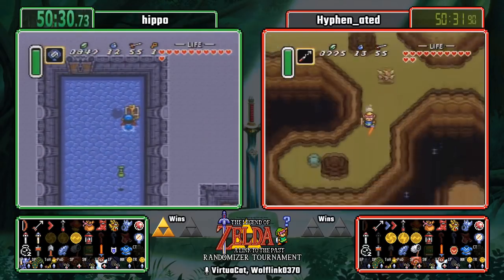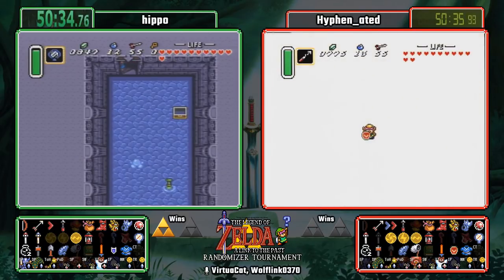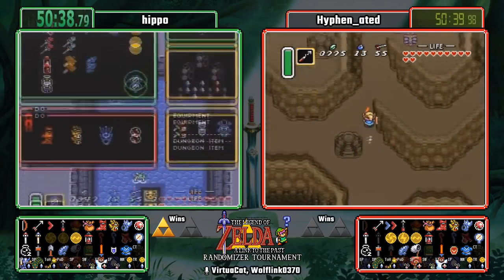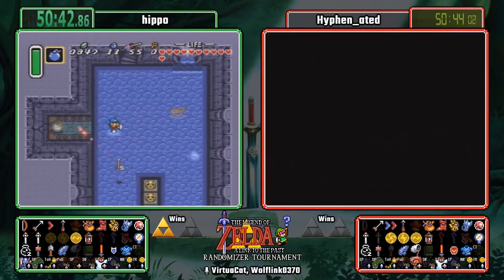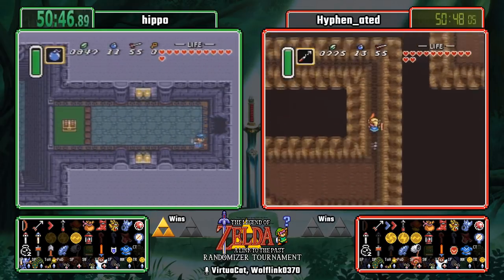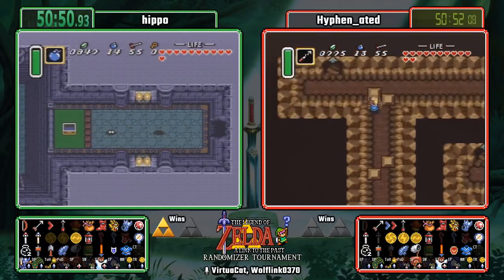And we see Hippo and Swamp now. Hyphenated, meanwhile, gonna go check Dark Death Mountain. We'll get his Ice Rod. And with as many hearts as he does, and I believe also a fairy in a bottle, he could technically try for Spike Cave as well while he's over here.